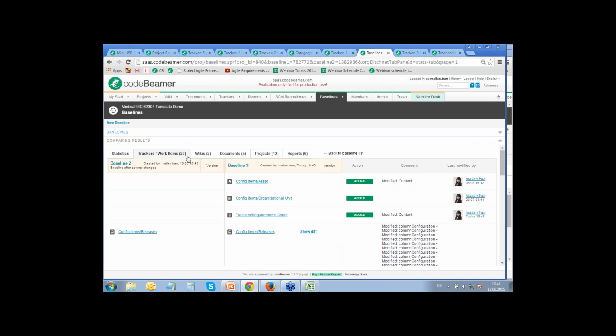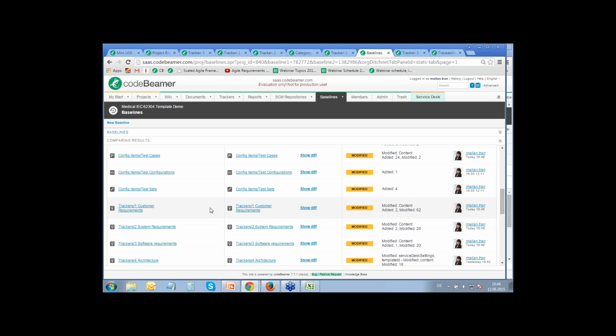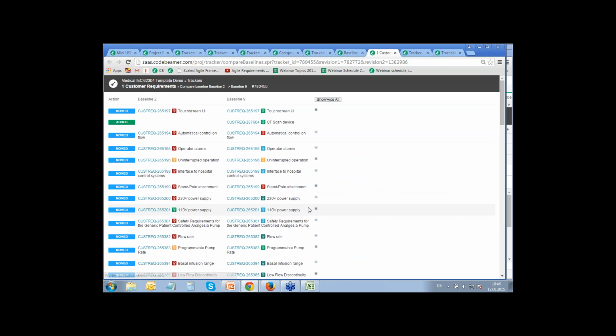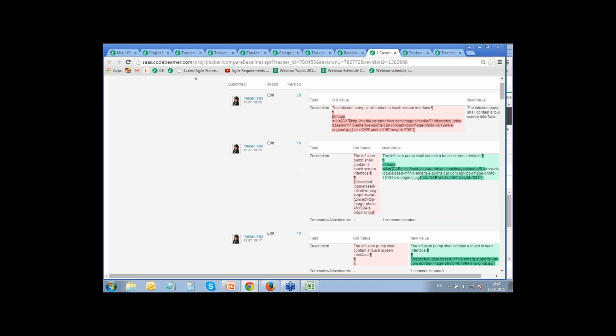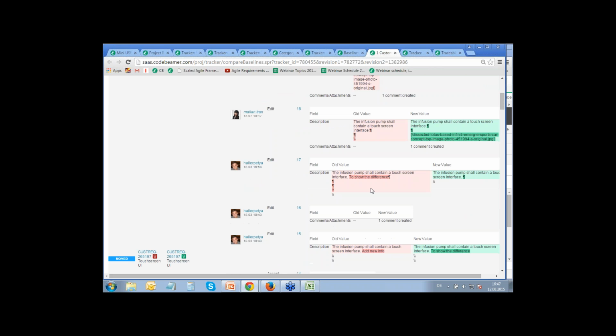So pretty much I can go to the detailed view and, for example, show the diffs. So let me click on show diff, and you see once I expand this view, we can see pretty much who has changed from version number 2 to version number 9. So the new value is highlighted in green, and also the old value, which has been deleted, is appearing here in red. And also you can see who has made the change and at what time.